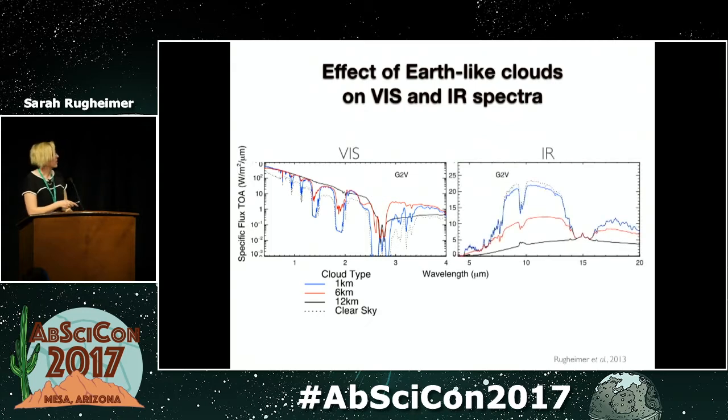And it's a little different in the infrared. Here is again, for the 100% clouds at 12 kilometers, 6 kilometers, and 1 kilometer. The infrared differs because it also depends on the temperature of that cloud layer and where the species is sitting in the atmosphere and the temperature of the absorbing and emitting layer.